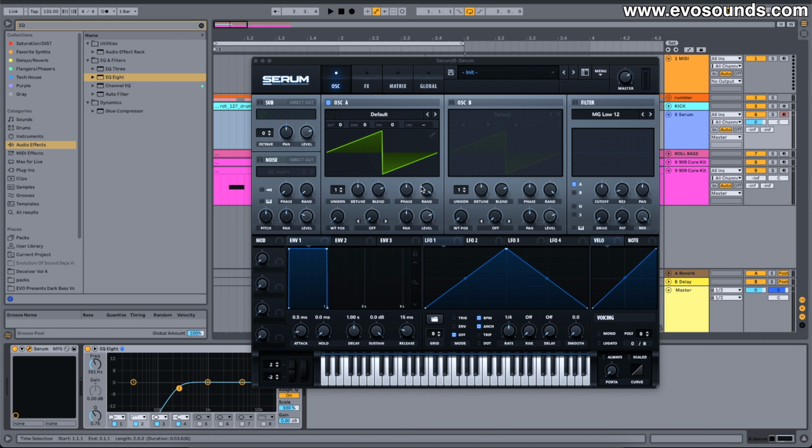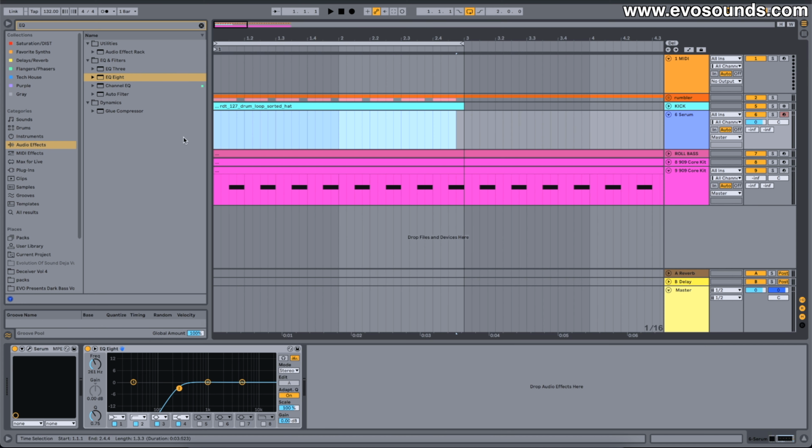So again, I can go a little lenient. I don't have to use my RM phase at 0, but if I want to follow that theory, you can. And the reason we do that again is we're going to set up here a rolling bass. Now, if the rumble doesn't have a sort of boom added to it to give it a key, then you can really dictate or set the key with the rolling bass. So we're going to go here with G3. Hopefully it sounds good. We'll see what's up.